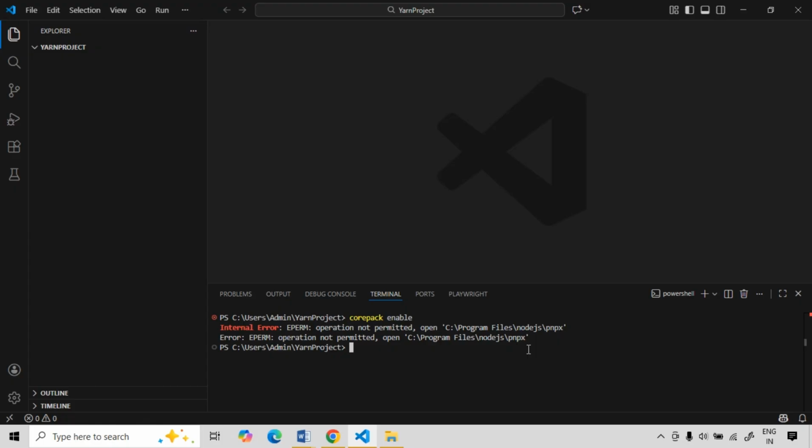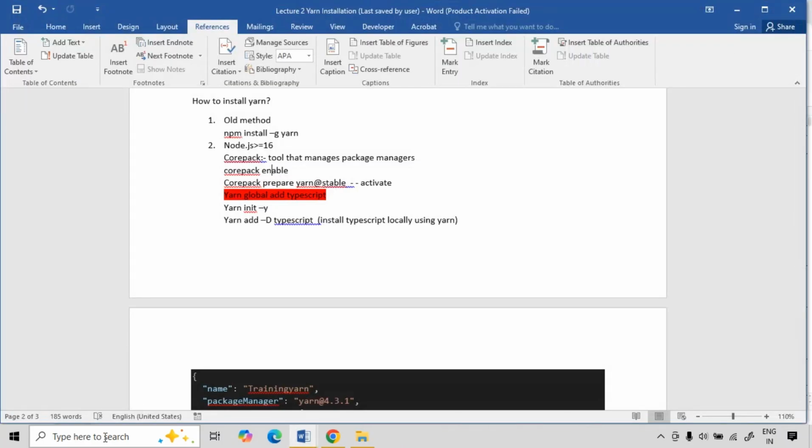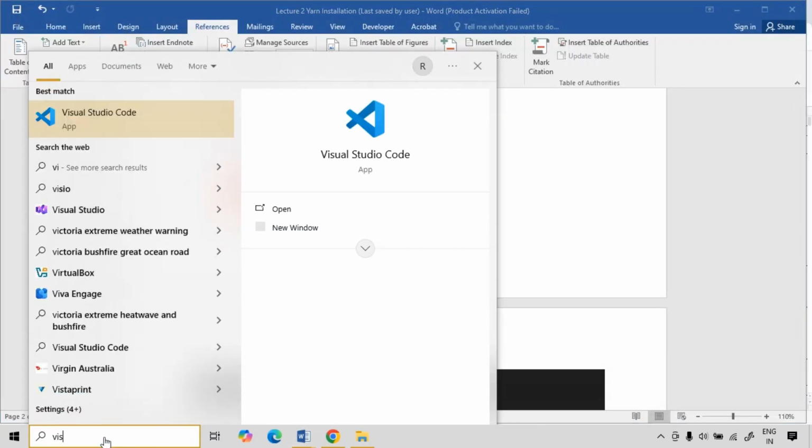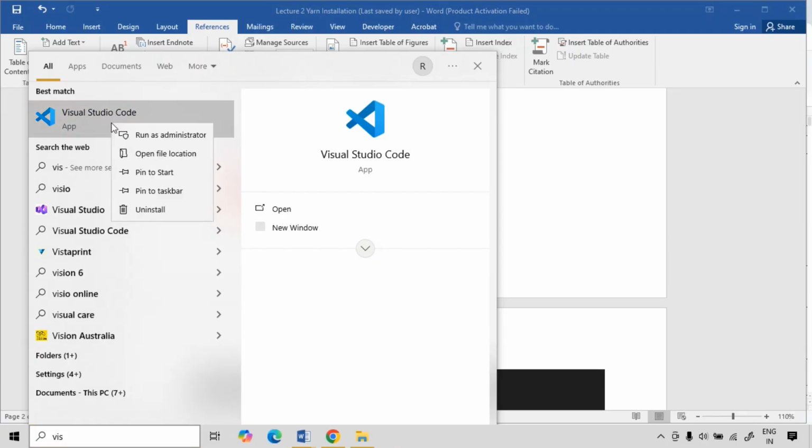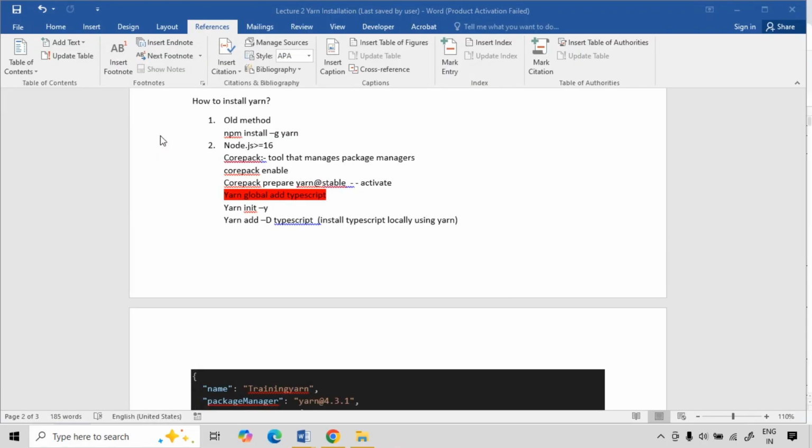Because we have covered this in the old video. Let me help you in the simplest way. If you face this type of problem on your system, simply close Visual Studio, go to Visual Studio, right click and run as administrator.